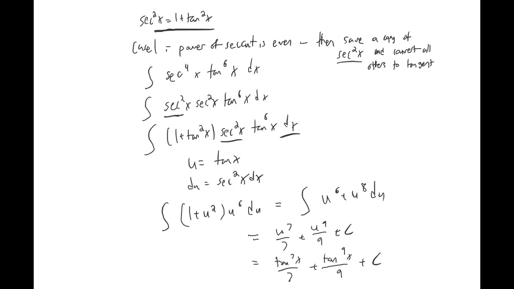So let's continue. Case 2: case 1 was that the power of secant is even. The second is a bit weird, but the tangent power is an odd power. And we say secant has some power, so there is a copy of secant. Secant could be anything, it just needs to be there. So what's the idea here? If I decide to let u be secant, what is the derivative of secant?